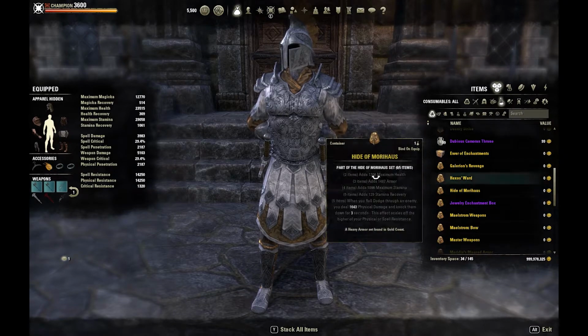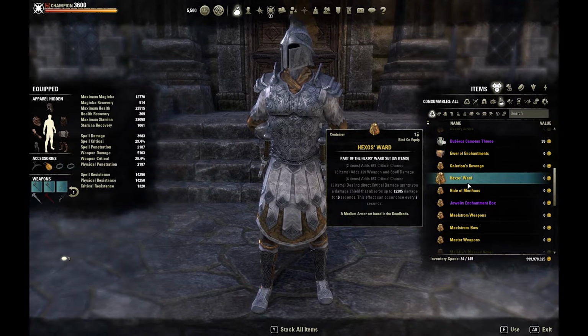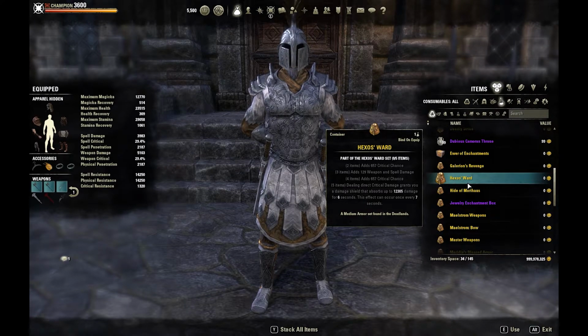Hex's Ward: dealing damage grants you a damage shield that absorbs up to X amount of damage for 6 seconds, and can only trigger every 7 seconds, so 95% uptime. A nice, beautiful solo setup. It drops in medium armor, there is nothing else I can add.